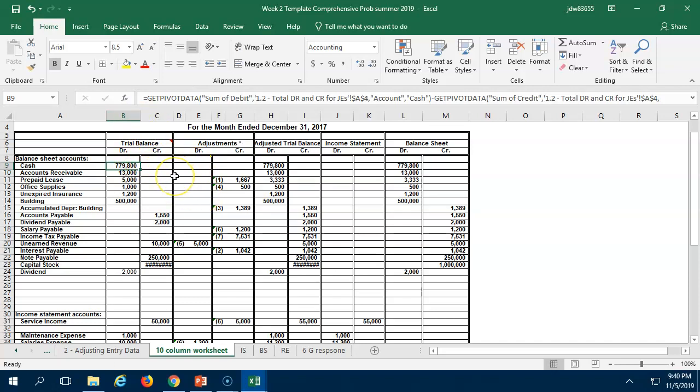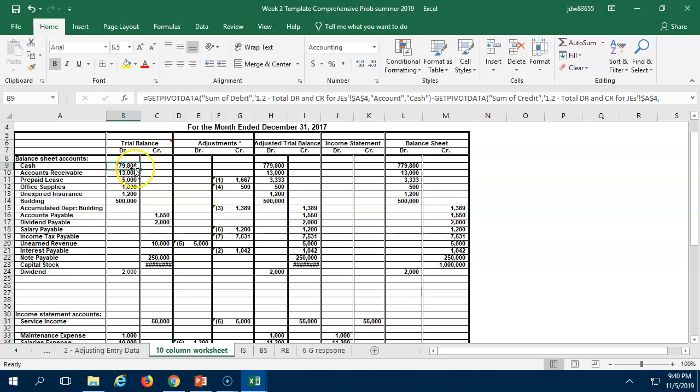We haven't done any adjusting journal entries yet. I guess theoretically you could do the adjusting journal entries and just do one, but this is what we've done in the past.